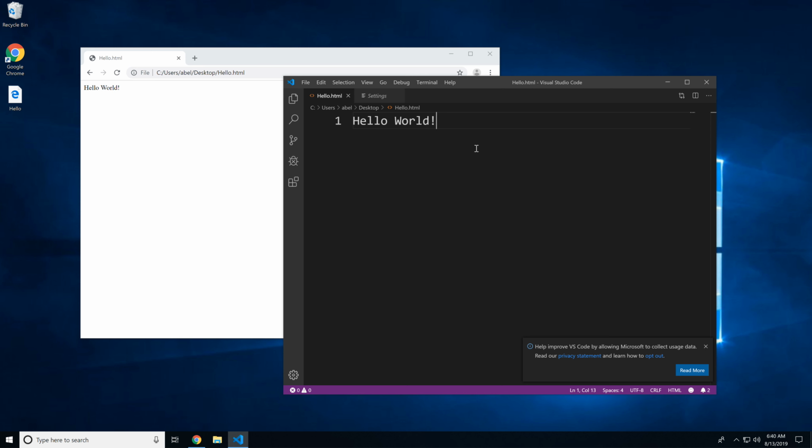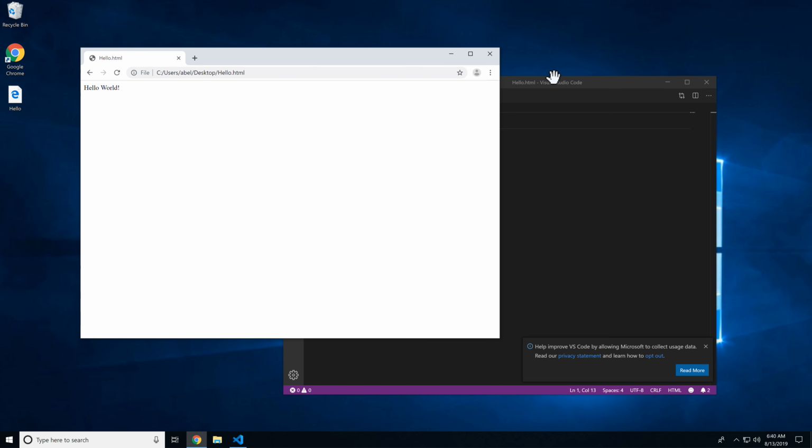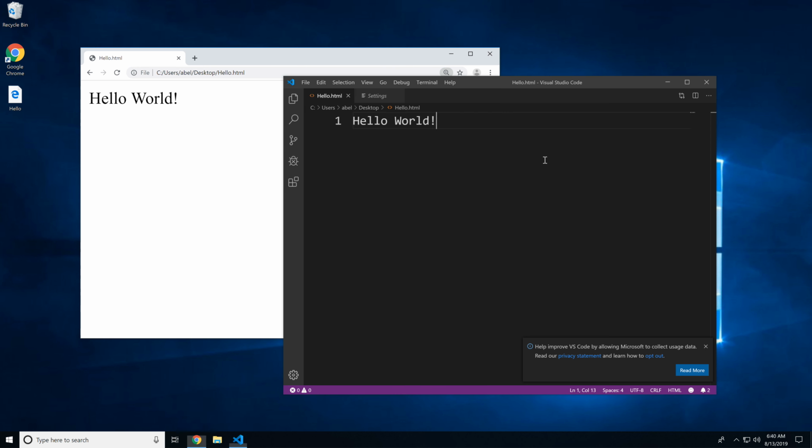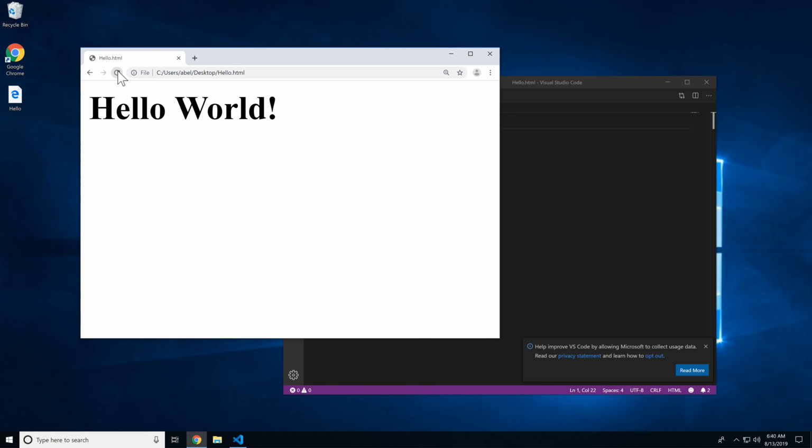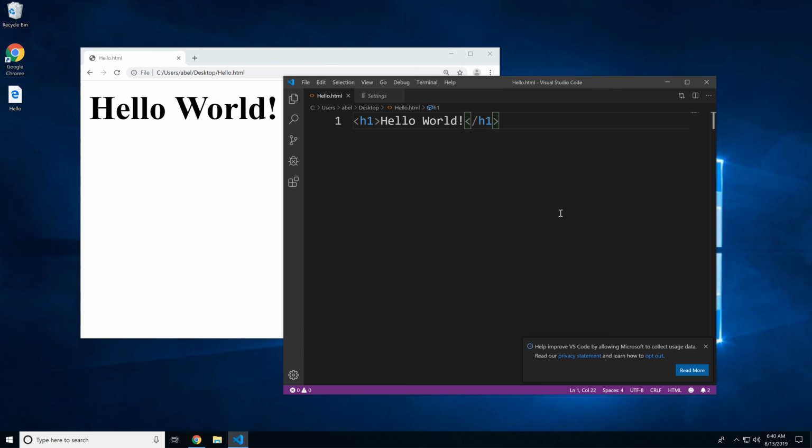And so if we drag and drop it onto the browser, we should be able to see hello world, and we do. Now I'm going to go ahead and let me make that a little bit bigger so that you can see it. Go ahead and make that font bigger. And now we're simply going to add some tags here. We'll do an H1 tag. This is simply to illustrate some of the functionality with the browser. I'm going to go ahead and save. And now when I reload the page, you'll see that the formatting is different. The browser recognized the instruction we added, which was H1, and it changed that accordingly.